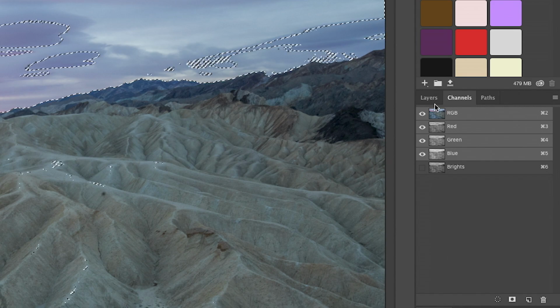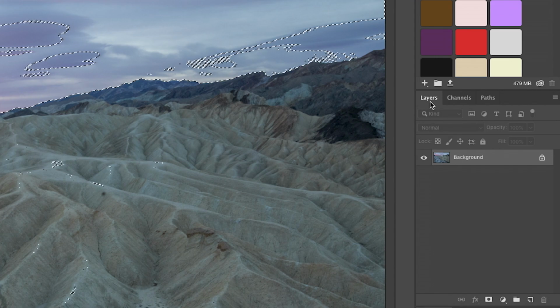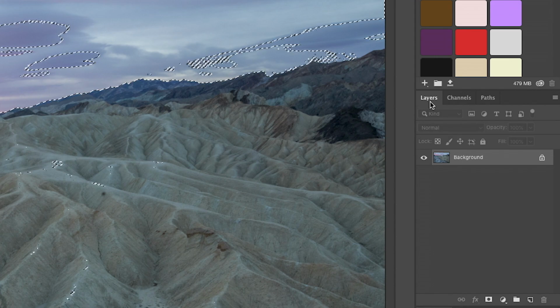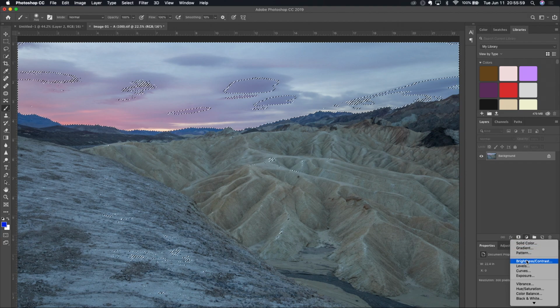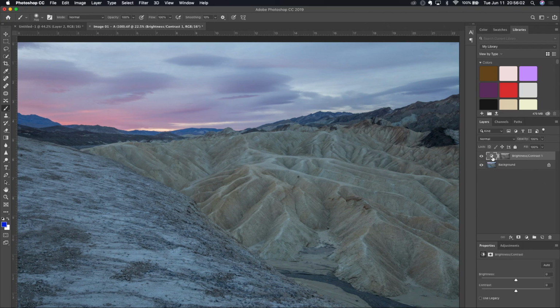And you notice if I go over to the Layers panel, that selection stays active. And this indeed is a selection of the brightest areas in the image. And I can prove that real quickly, although this won't be a graceful edit. I can come in here and say, let's add an adjustment layer, and let's just make it brightness and contrast. And we're going to double click here and take the brightness up, and you'll notice that it's very focused on the brightest area of the image, that there are a lot of areas in the image that aren't being touched by this. But it's also very subtle across the image as a whole. So it is a selection or mask that has a lot of grayscale values in that mask.